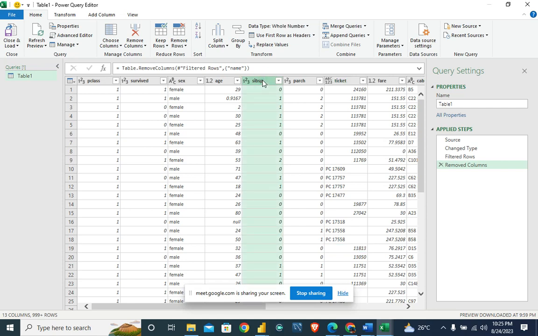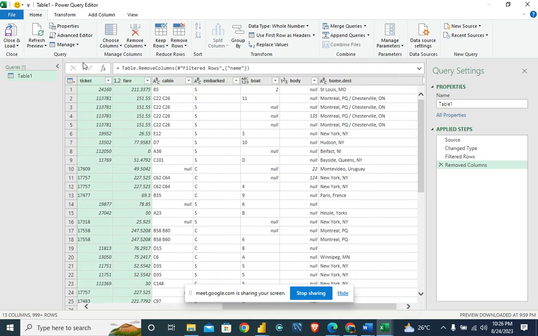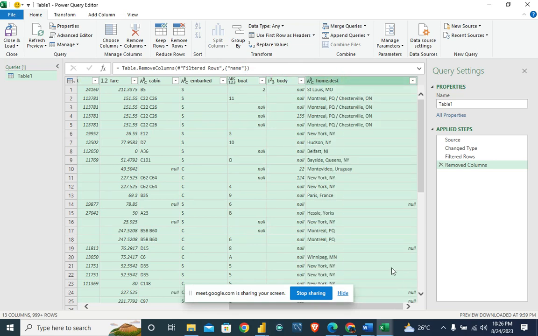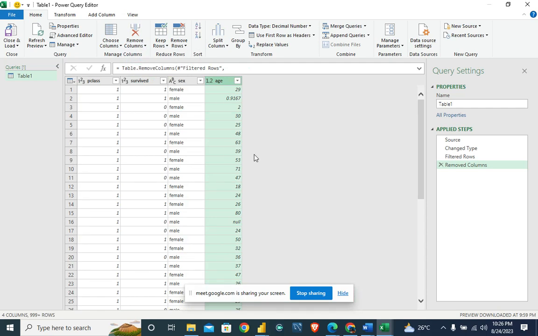So I click the first column, I hold Shift, then I click other columns so that I can select more than one column at a time. Once you select the first column, just hold down Control on the keyboard, and when you are done, just say remove columns, or you just right click and then remove columns. The reason why we are having just 4 columns in all is because of the objective.